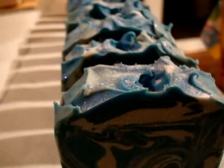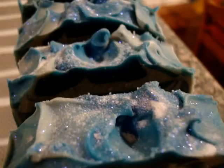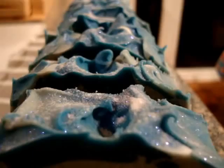Anyway, so Blue Christmas smells divine. Love the look of it. Full of buttermilk, goat's milk, yogurt, clay, silk, of course. As with every single soap I've ever made from day one, it has silk in it, and that will never change. This is going to be so good for your skin. Really, really good, and you're going to smell gorgeous afterwards. So, check it out.